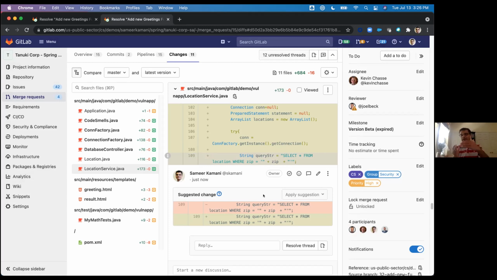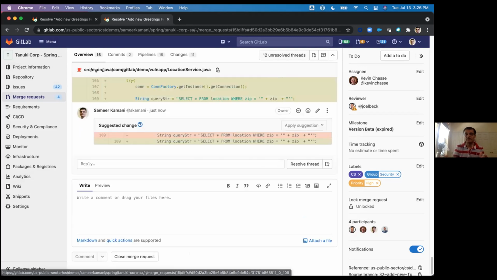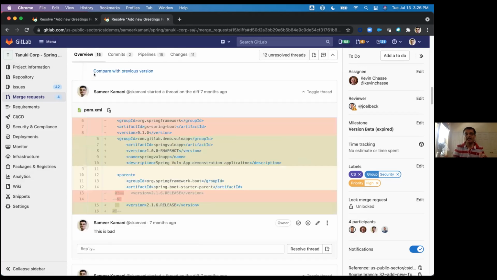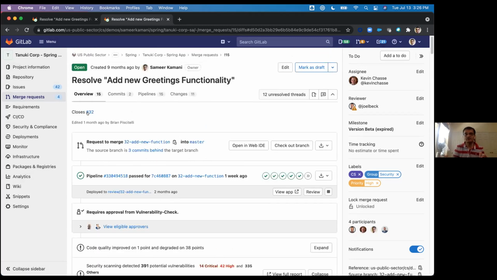And then from a perspective of context, you can immediately pivot back and say, guess what? The context is clear because in my overview, I have the issue tied to this merge request. So presumably the user story lives in the issue.